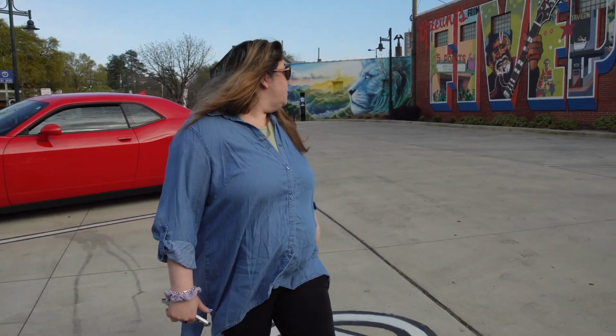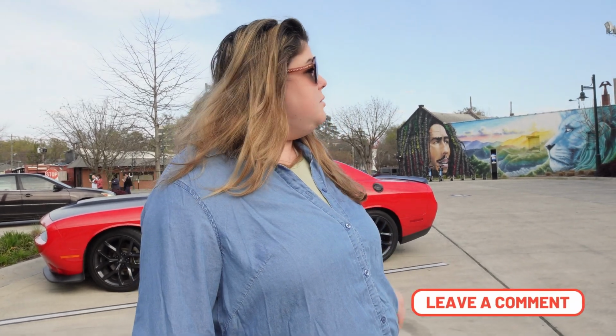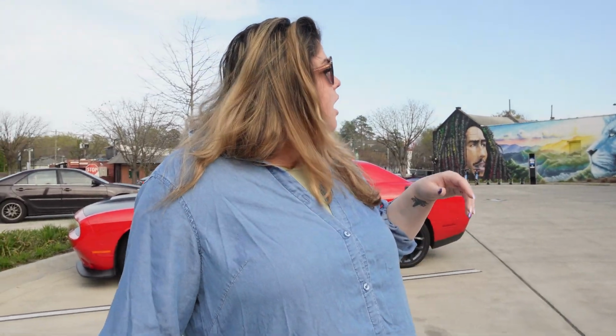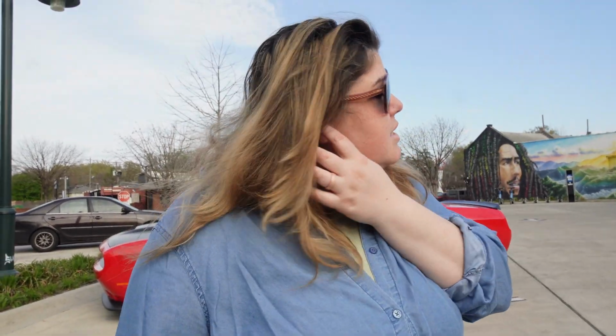So what do you think of the Bob Marley and the 5 Points murals? I think it's really cool. It's funny because the Bob Marley one is like right on the side of a smoke shop, but weed's not legal here. But hey, maybe one day. And the 5 Points one is really cool because it's kind of 3D in how they did the lettering. And then it just kind of shows the different downtown areas, like the theater. There's a lot of music representation, and then just people hanging out with their dogs, taking their dogs out here and just chilling. I think I like the 5 Points one the best, but they've all been really cool.